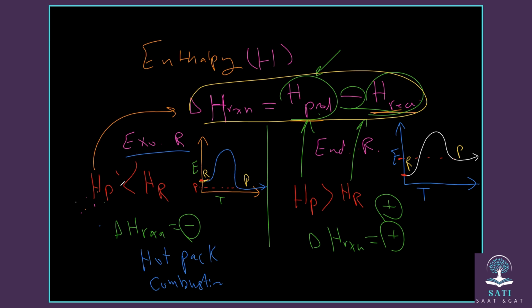And exothermic or endothermic, the system decides, not you. The system decides if it loses heat, it calls itself what? Exothermic. If it takes in heat, it calls itself what? Endothermic. So that means when you are close to a fire, you get heat. But what decides, not you, what decides is the system. So the system, which is the reaction, where the reaction takes place, it decides that it gives you heat. It gives out heat, so this is exothermic.